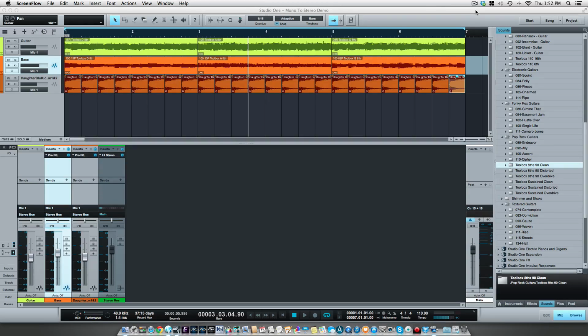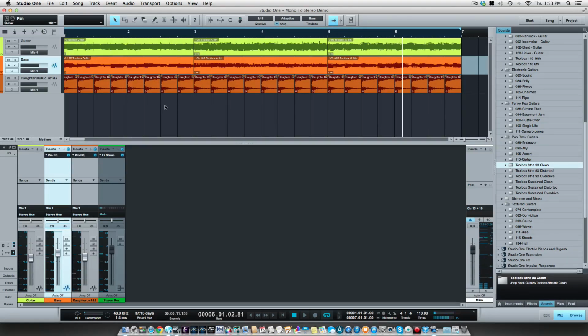I've got a simple guitar rhythm track, a bass track, and a kick drum track, okay? I'm going to keep the bass and the kick in the middle. I've got everything, everything's mono, and I'm going to play this for you. You can see everything's mixed right down the center channel. Here we go. All right, so everything's right down the middle. No tricks here, real plain and simple.